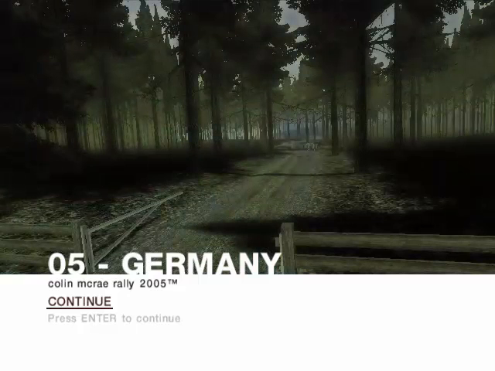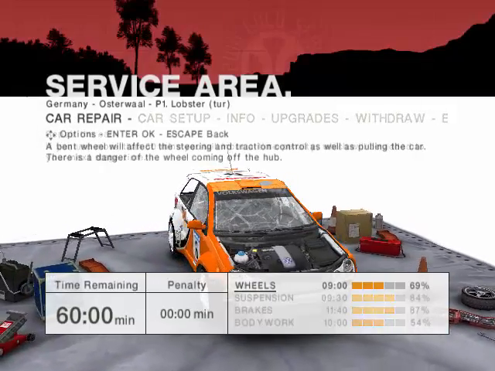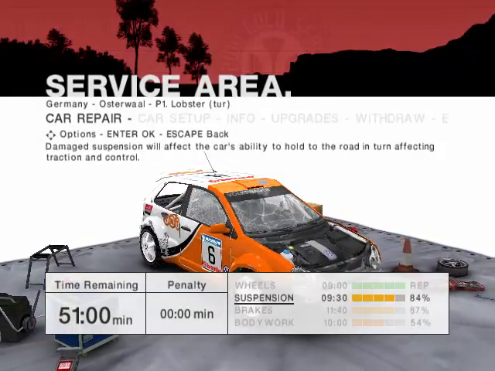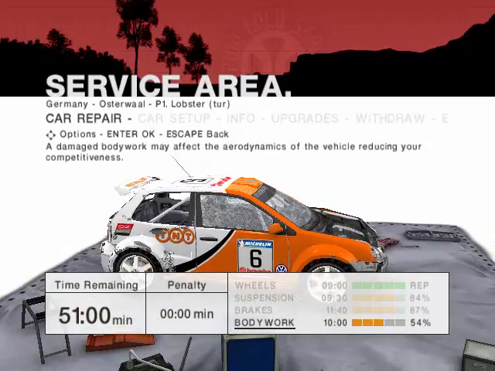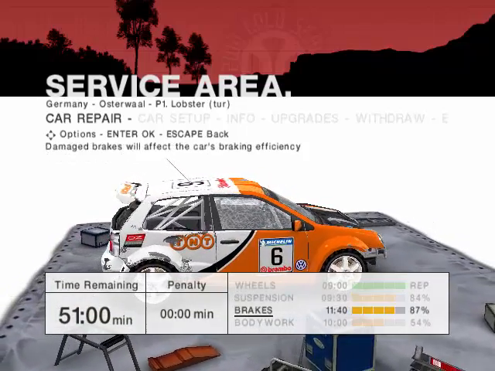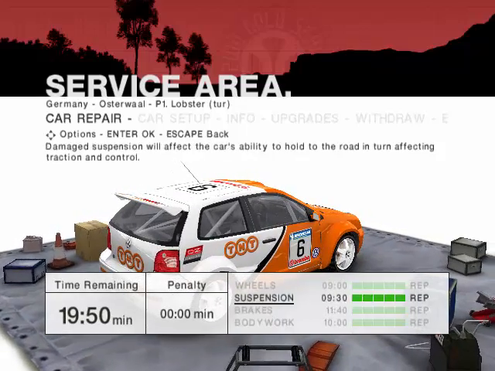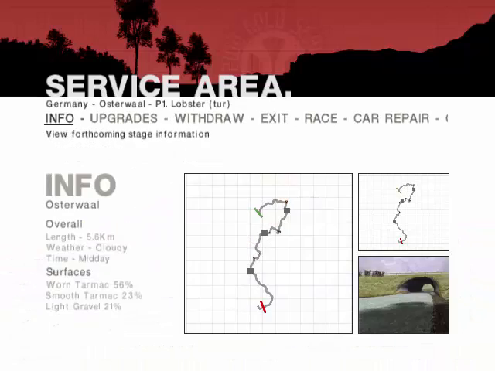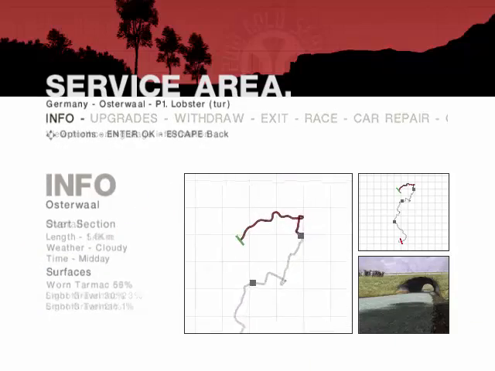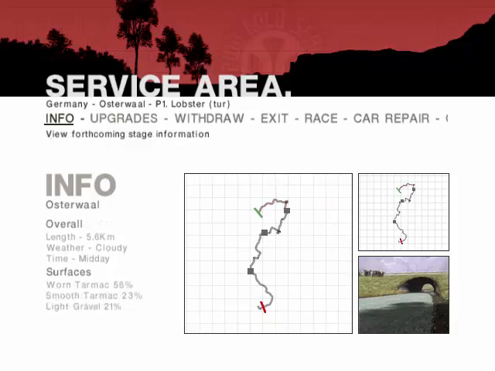All right, another two stages, if I can. All right, Germany again. Okay. All right, car repair, wheels, bodywork. Wait, bodywork's not necessary. All right, suspension, brakes are necessary. Oh, I could repair all of them. Okay. Information, Osterwal, smooth tarmac, one tarmac, light gravel.